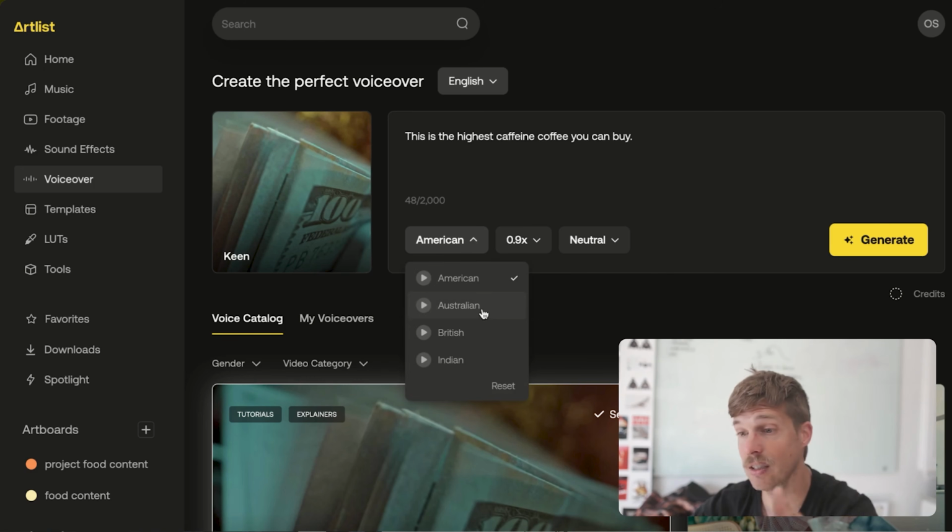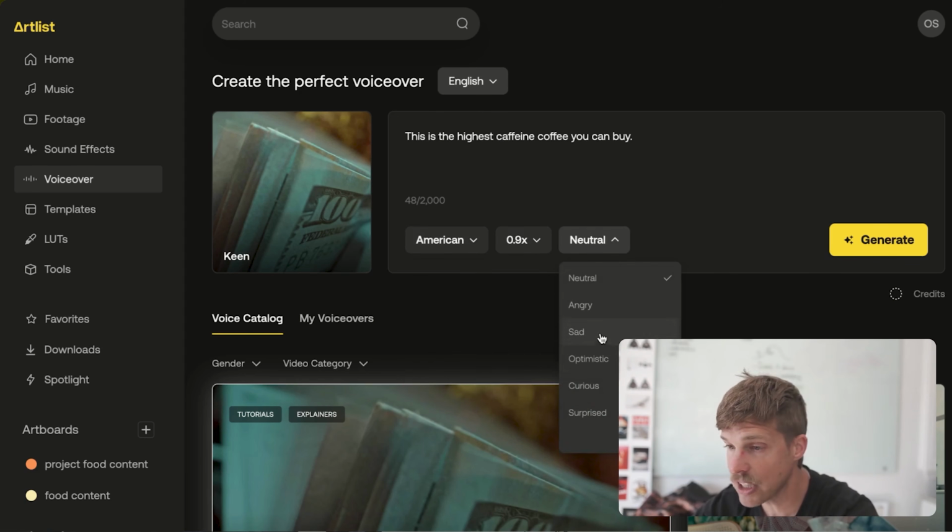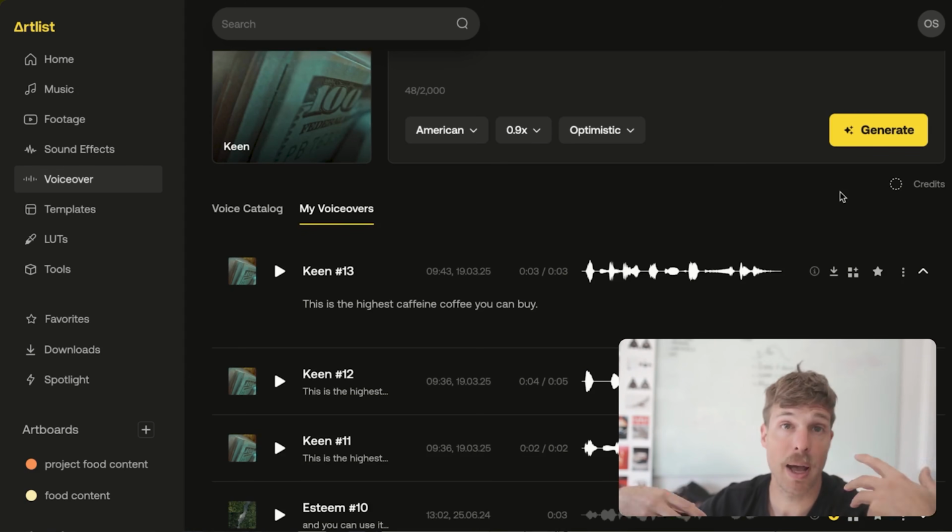You're going to run an ad in Australia or in England, then you can actually go set the tone of the ad you're running and generate a variant from it. It allows you to get content that's going to move across, especially regions, but also just testing for creative ads pretty well. You can control the speed of the voiceover, the inflection of the voiceover, and what you create will automatically be available inside of your workflow like Premiere Pro.